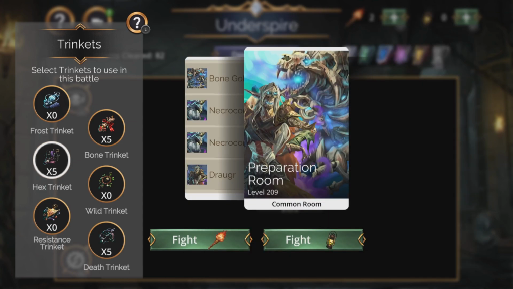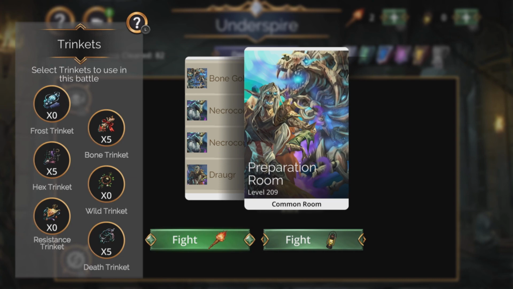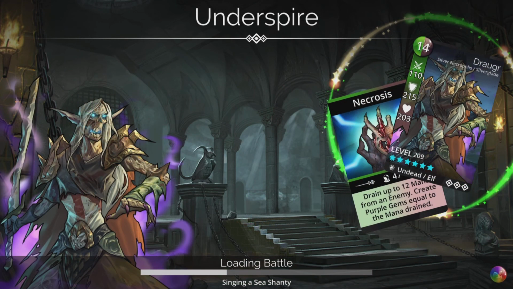So let's fight these troops here. But I'm going to chuck on a hex trinket and a death trinket at the same time. Let's see if these activate in the order I hope. Like if the curse comes first, then the enemy should actually be death marked. Oh, they turned off for some reason. There we go, fight. Now let's see what happens.